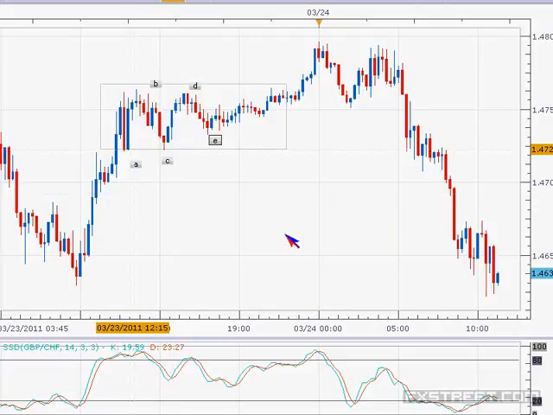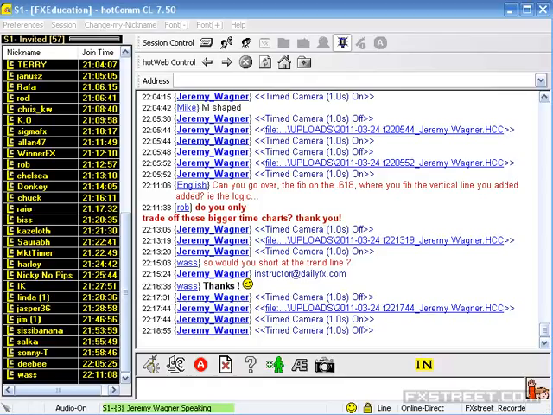A target distance, when you're looking at triangles, I didn't get to this earlier on the dollar-yen, but a triangle distance is usually the width of the mouth. So the distance between A and B, which is the height of this line, is typically the distance you're going to get on the breakout. So if we look at the breakout as being about right here, you can see it was pretty close to approaching that price. And same thing here on the dollar yen as well.